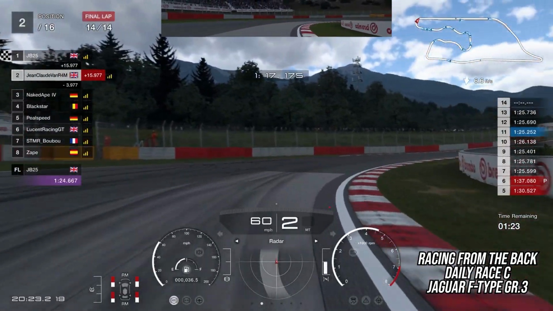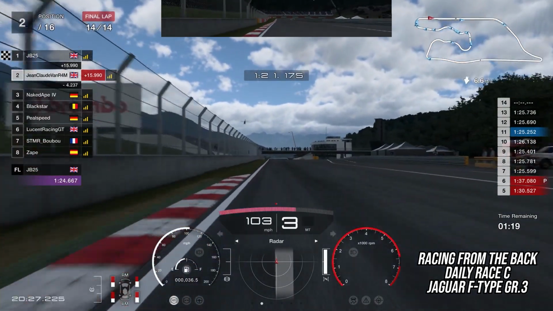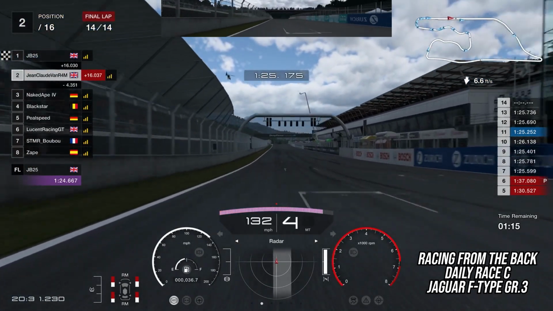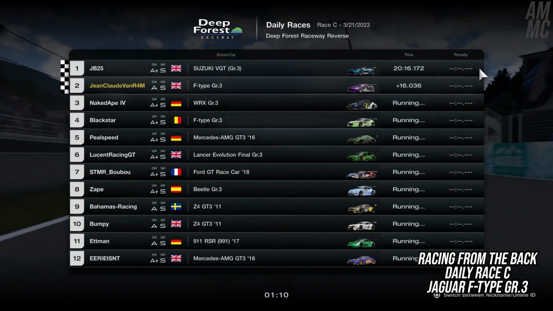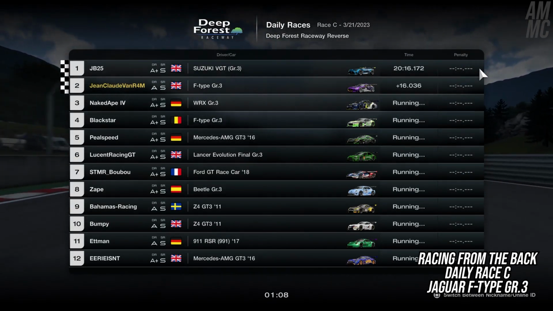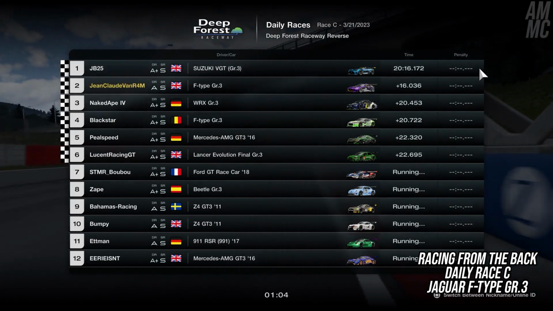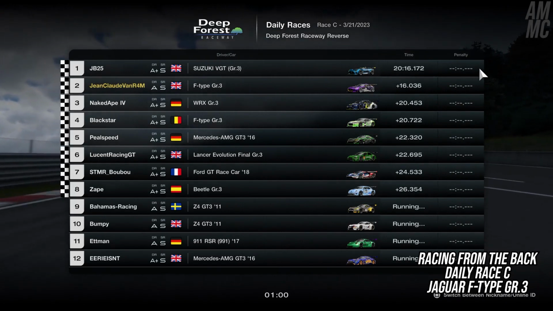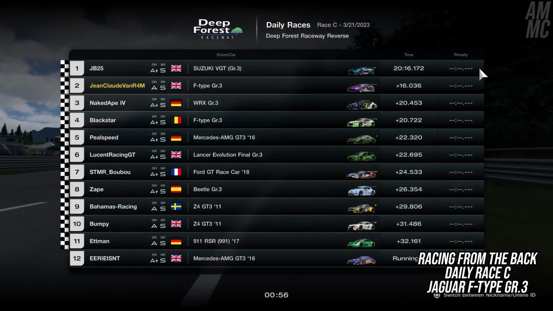Right there shows why the Jag is my anti-meta car of the week. I was now 4.2 seconds ahead of Naked Ape. We had started second to last, been through a lot in this race, and we were finishing in second place to an incredible driver in an incredible car. With multiple Mercs, an Evo, WRX, Z4, a Ford GT, a Porsche behind me, I think that really shows how good of a car the Jag is.